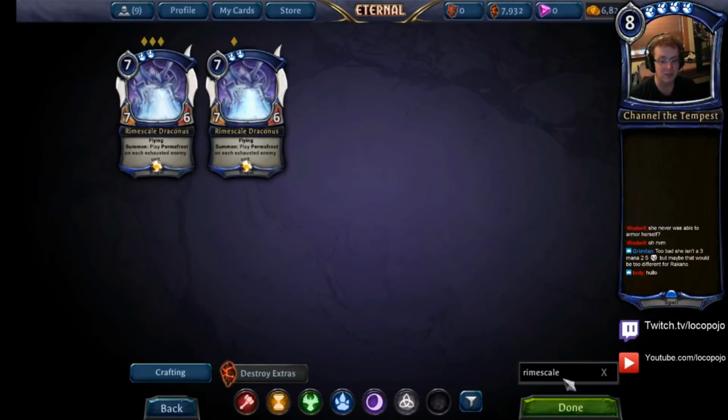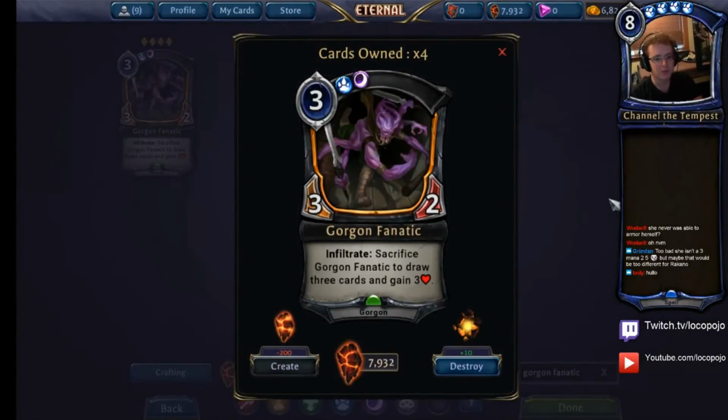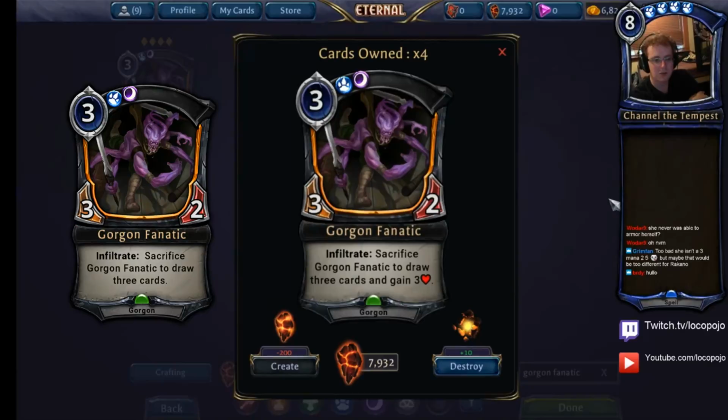Gorgon Fanatic got a change. Not the change that I would have expected, actually, but overall it's pretty cool. So sacrifice it and draw 3 cards and gain 3 health. This makes this card even better in draft than it already was, which is pretty fantastic. It does allow for a lot more of those infiltrate decks that really like to use infiltrates to go through.